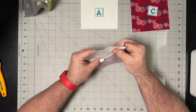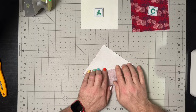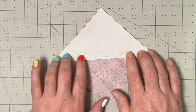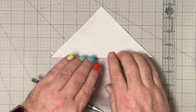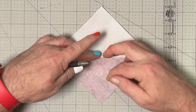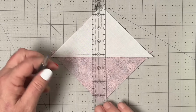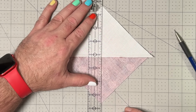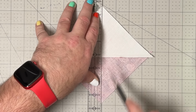So to move on to the next step, we need to make sure that we nest these nice and tidy with our background and feature fabric on opposite sides. I'll lift it up in a moment and you can see that. Then, once we've made sure that it is very snugly nested in the middle, we need to draw another diagonal line from corner to corner, which runs perpendicular to the stitching line. So if you place it on the mat the way you see me doing here, we can line up one of the markings on our ruler to make sure that we're going right along that stitching line, and then draw our diagonal line from corner to corner thusly.